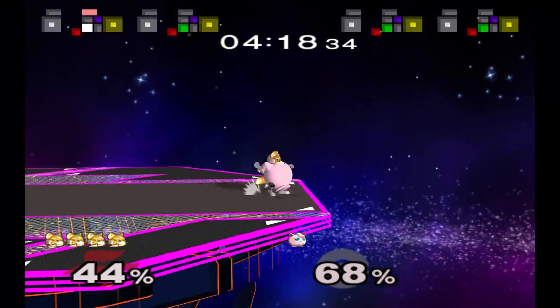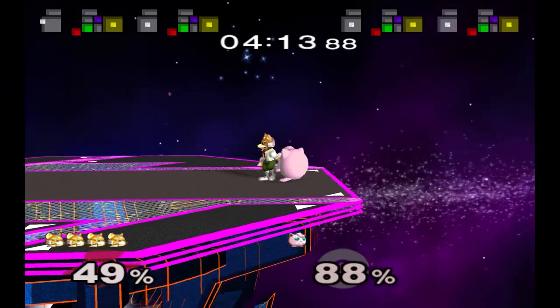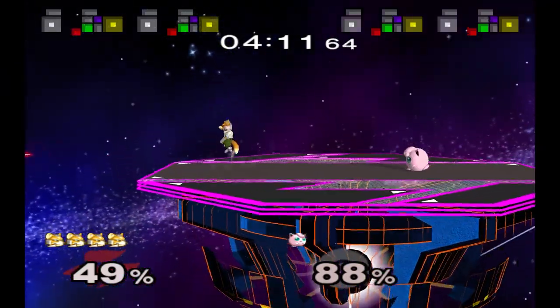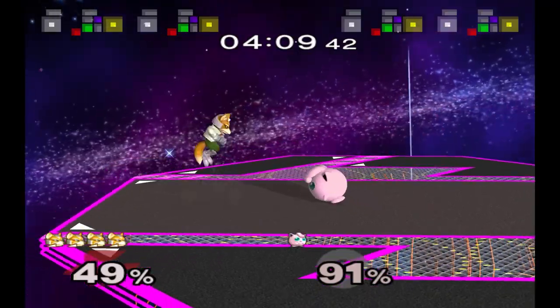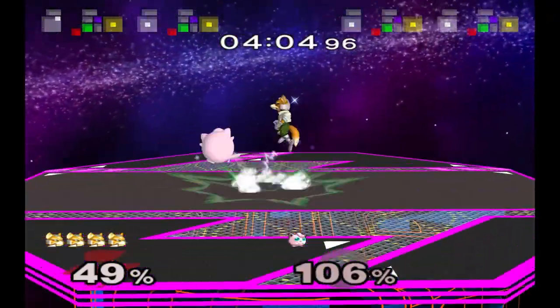So basically, just try not to spam that much. But if you do spam anything, spam your projectile, because your projectile usually isn't your kill move. Just keep hitting her with these short hop lasers, and you'll unstale all your moves and be fine. So yeah.